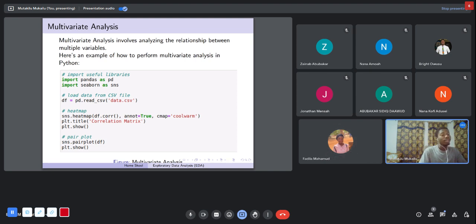So we're looking at multivariate analysis. Correlation is used for both bivariate and multivariate analysis. We can do the correlation of all the numeric variables in the data set. If you don't know correlation, it is a statistical technique for looking at the relationship between variables: if this is going up, what is the effect on the other variable? Yeah, so that is correlation.